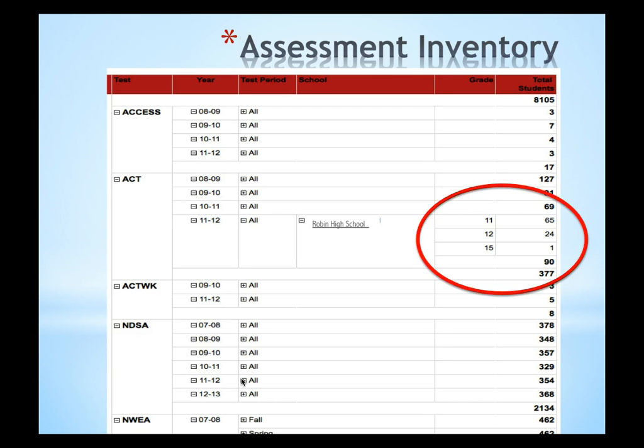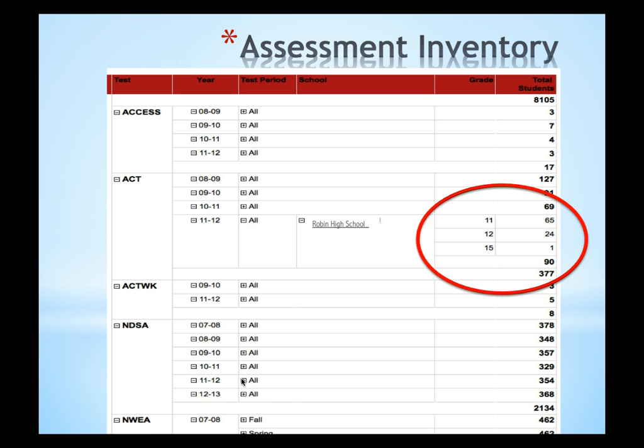Sometimes schools put in grades other than 11 and 12 because if they get student data, they're not certain how to categorize it. And this allows us to look at not only the assessments we have in our system, but also the assessments by grade level.